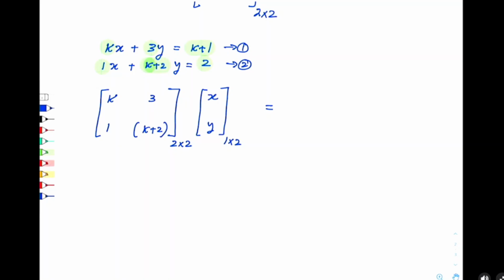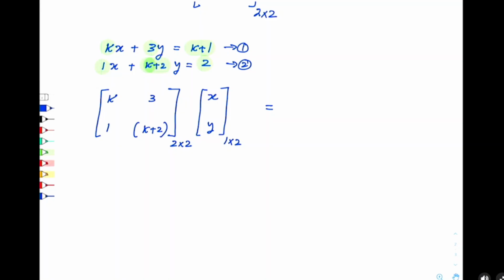Okay, so what I did, I got these coefficients k, 3, 1, k plus 2. Those are coefficients, right? You just write it like that. But to do that, you should have the xy form, right? If you have the xy form, you have to start from x, y as well. Suppose the exam question is tricky, so you have y x, y x. You can store y x, y x. In that way, you have to put y x over here.